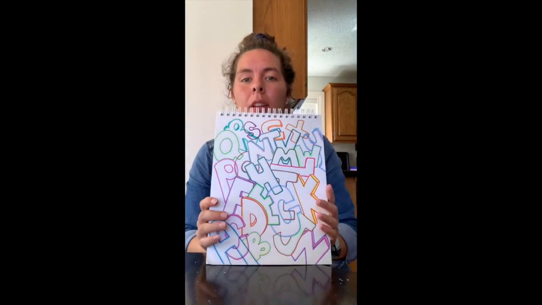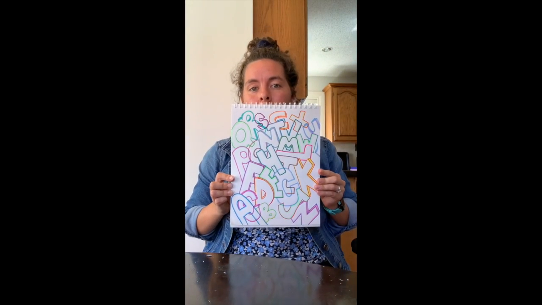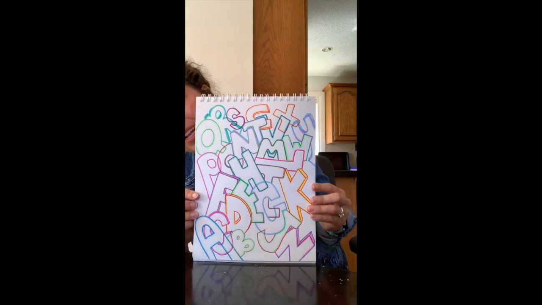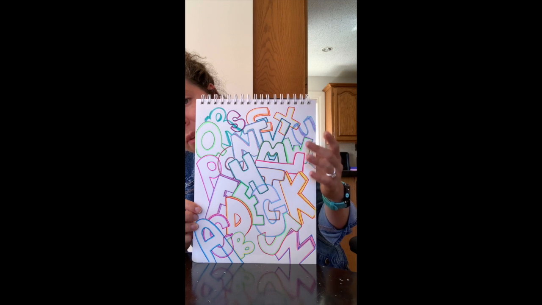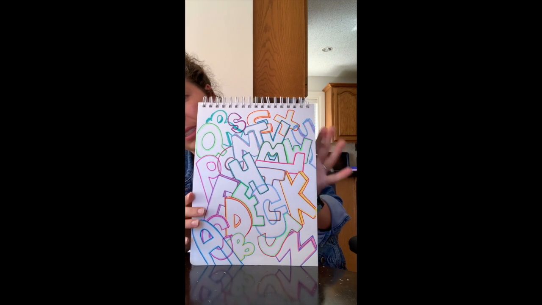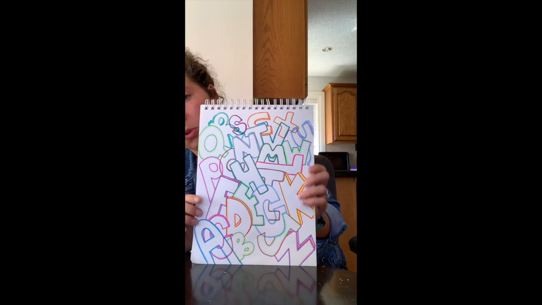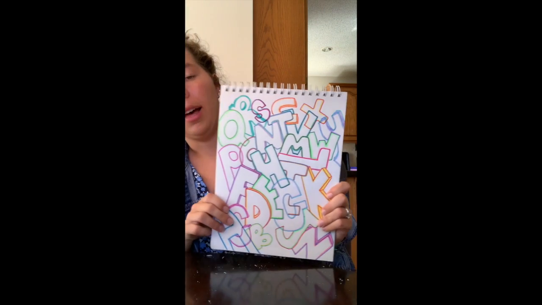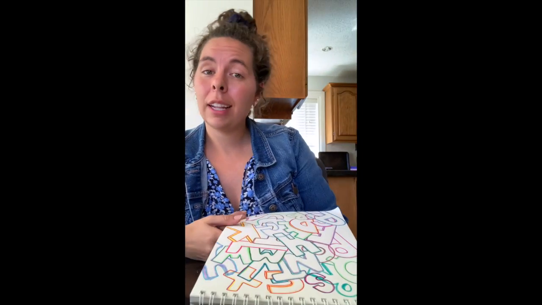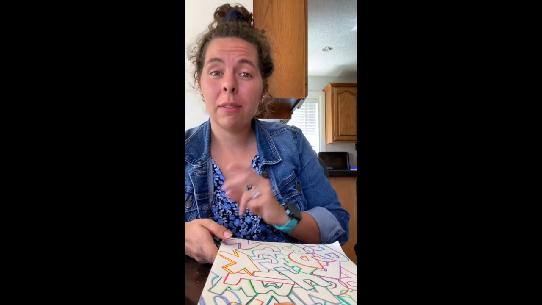All right, you guys, so you should have a relatively full page filled with the letters of the alphabet. Again, yours can be bubble letters, they can be stick letters, they can be regular. It's however you wanted to do it, so don't compare yours to mine because, like I said, they're all going to be different. The very last thing that I want you to do, I'm going to give you two options.